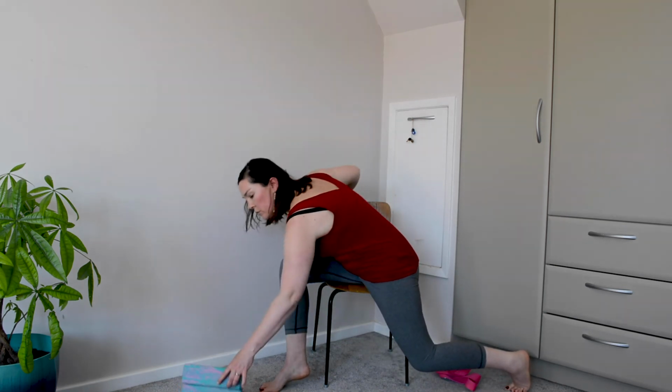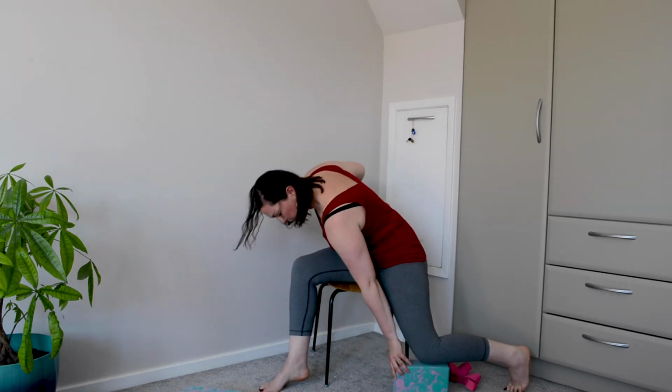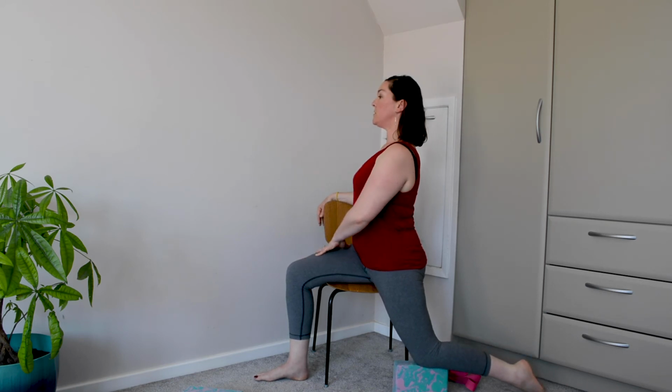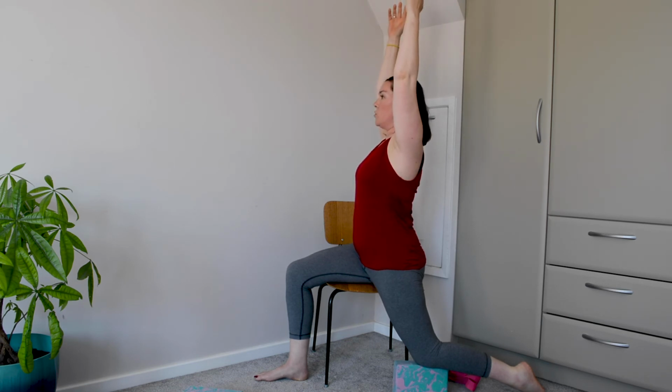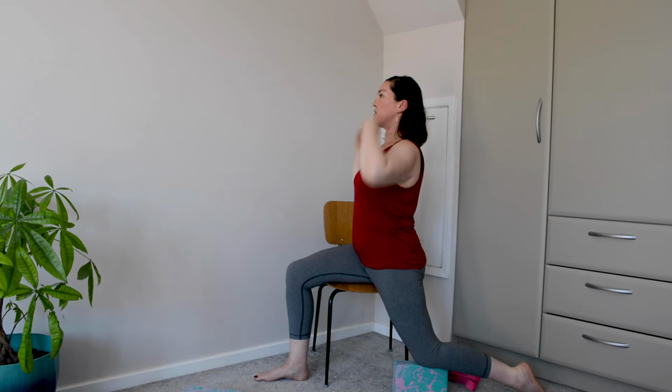Or you could also use our wonderful supports to support the underneath of the knee. So here you feel that you can press down, lift into the chest, maybe even lift the arms into a lunge or Virabhadrasana 1, Warrior 1. Arms are optional, you could keep them down to the thigh.